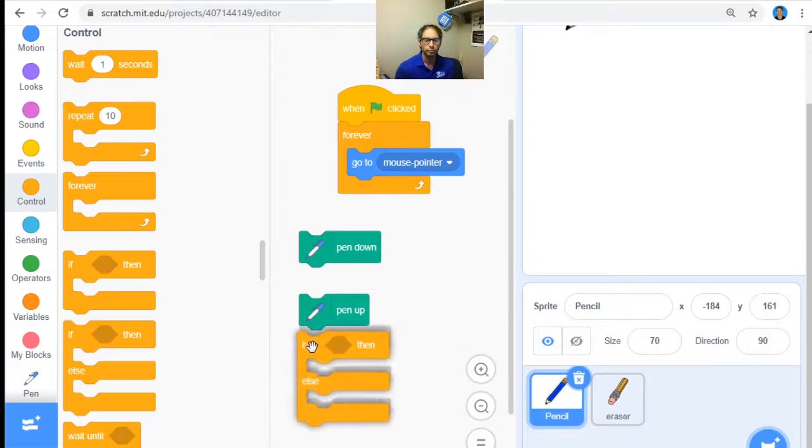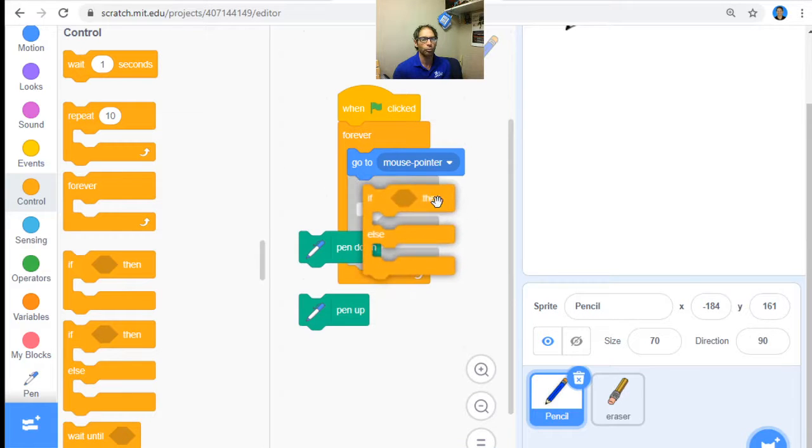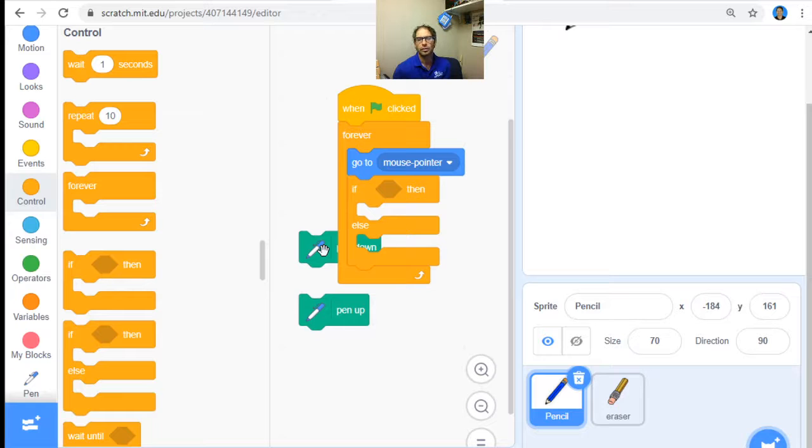Drag that out. You should have if, then, and two spaces underneath, in between the else. Let's drag that up and drop it right into the forever loop, right underneath the go to mouse pointer.